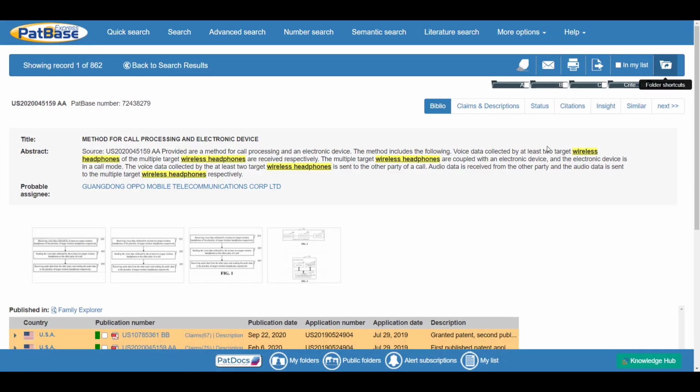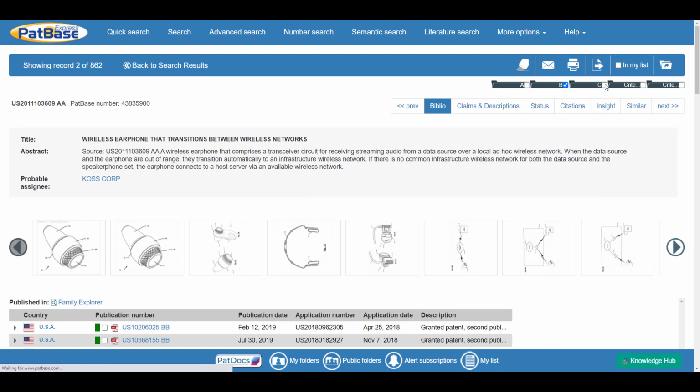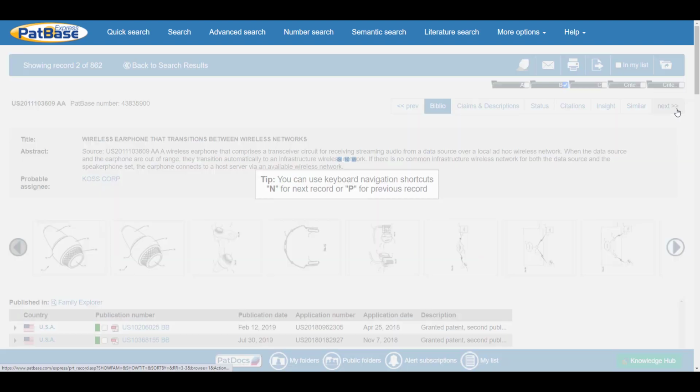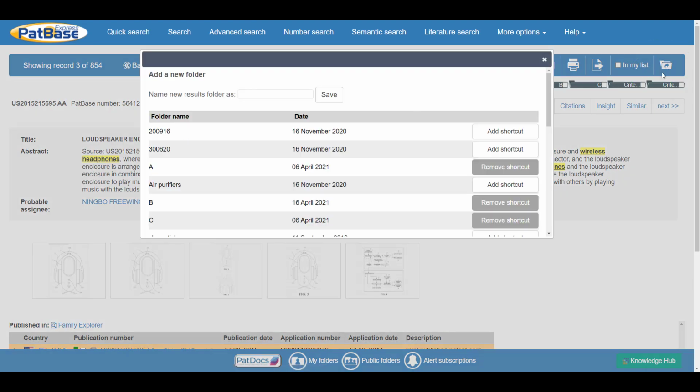When you are ready, close the overlay and add the record to one or more folders at once by clicking on the checkbox in the shortcut tabs that are now visible in the top right. When the checkbox has been selected, the record will be saved in the folder. To remove the record, simply deselect the checkbox. To remove or swap out the visible folder shortcuts, click on the folder icon in the record header and make the shortcut selections in the folder list.